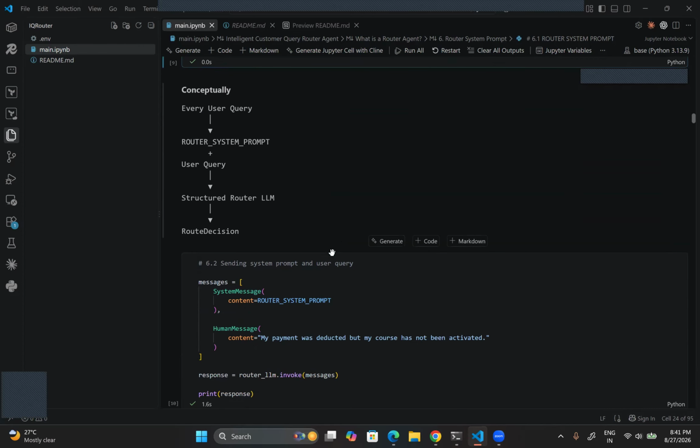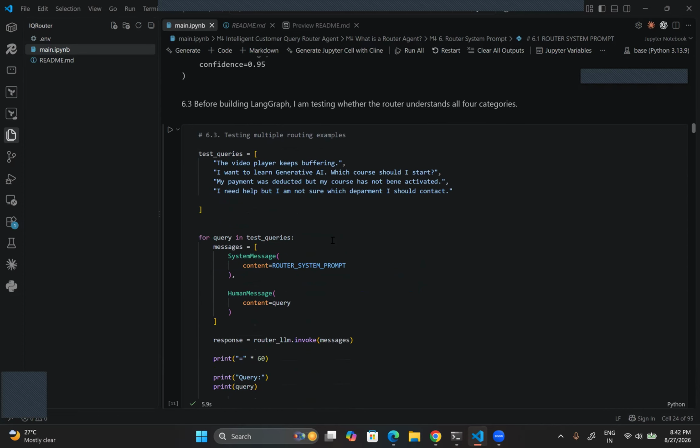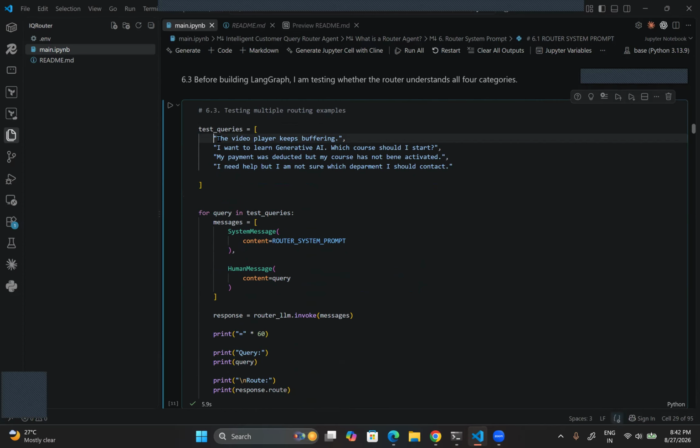Then after that, I ran a batch of queries, which I've already shown you. The video player keeps buffering. I want to learn generative AI, which course should I start? The payment was deducted, but my course has not been activated. I need help, but I'm not sure which department I should contact. So four different queries.